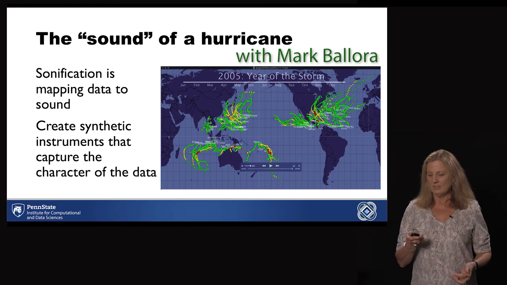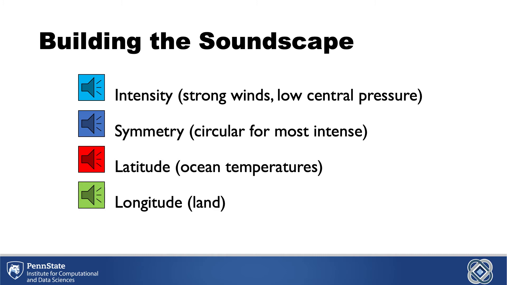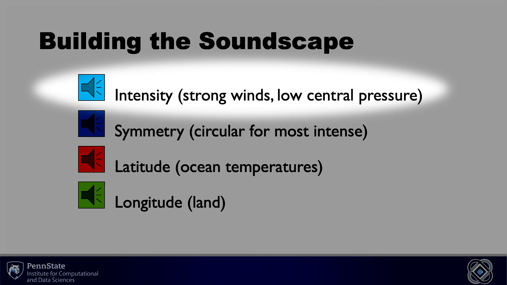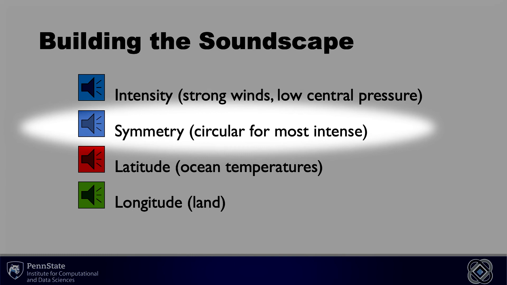To interpret the hurricane we used four different things. First, intensity — whether the storm is stronger or weaker. Mark created an instrument where you can hear the storm speeding up and then slowing down. Second, symmetry — how circular the storm is. In the tropics, a storm that is tight and circular is really intense, but as it moves out of the tropics it doesn't have to be circular to be intense.